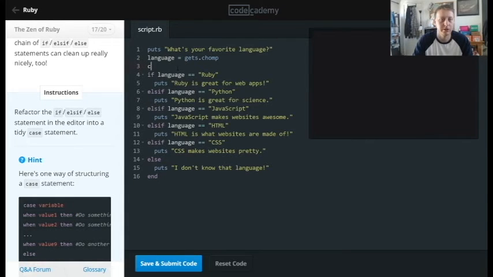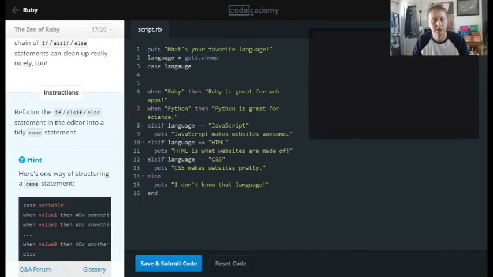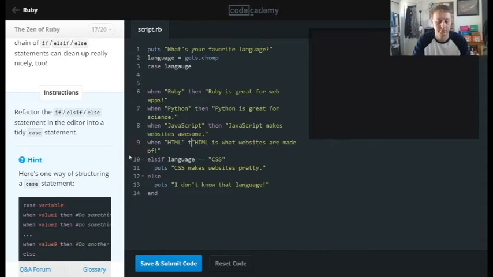Alright, so we'll say case language, and then we'll say when Ruby, and then do this, and then we'll do it again, when Python, and then do this, when JavaScript, then do this, when HTML, then do this.